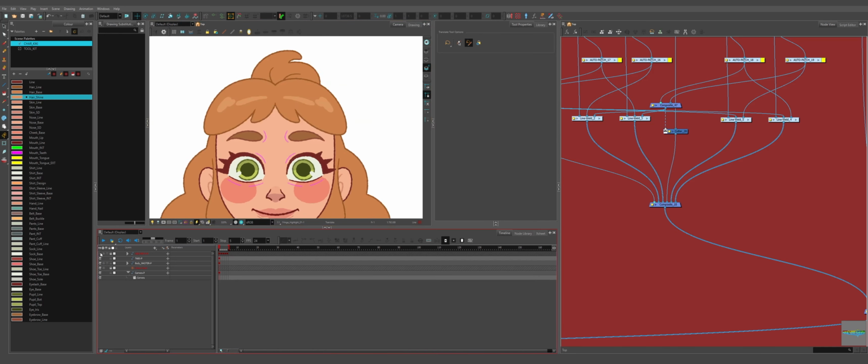The last thing we need to do is get this shadow from the hair. There are a couple of ways of doing it. This way might be slightly heavy, but for me, I think it's one of the better ways to do a shadow if it's over multiple objects like this.